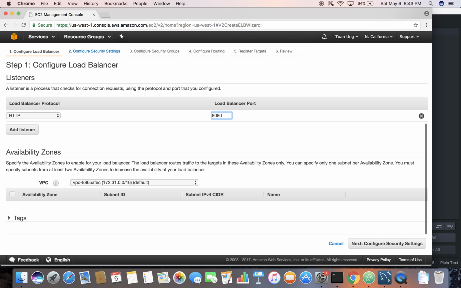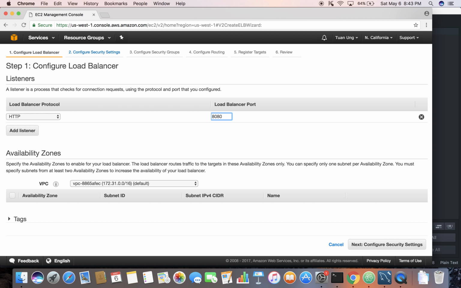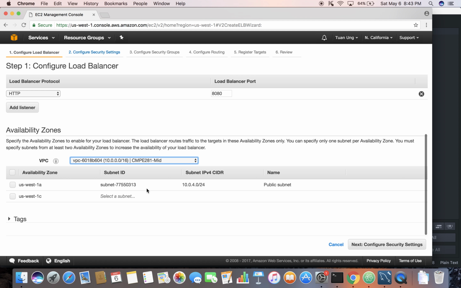The next thing you're gonna do is set up the availability zones. Because I chose the scheme as internet facing for this load balancer, it requires that you have 2 different subnets. So for this one, I'm gonna set up, but before that, you need to select the VPC, of course. Alright, so I'm gonna select one of the VPCs that I created earlier.